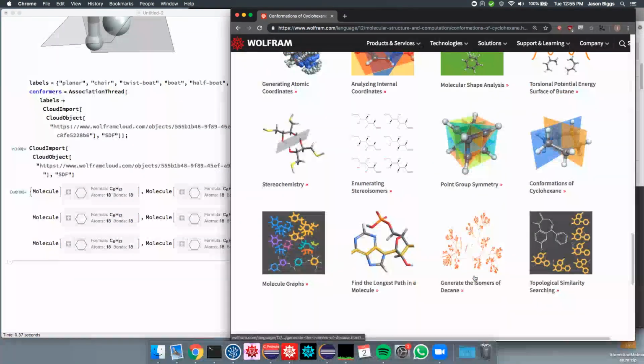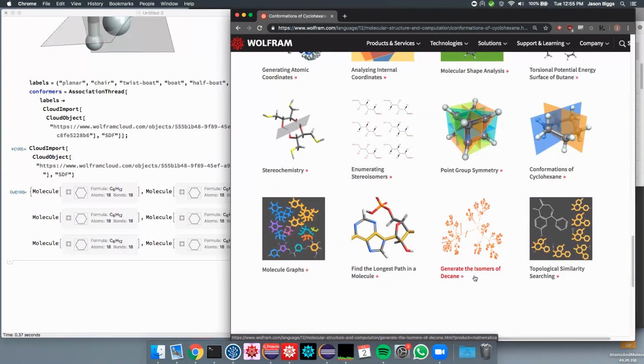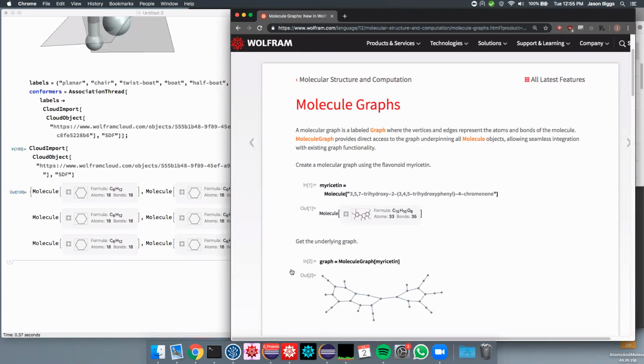Right. And then I think that we will just fly through these very quickly. As we said, molecule is not necessarily just built on graph, but it heavily uses the Wolfram Language graph. And so you can have direct access to that graph by using the molecule graph.